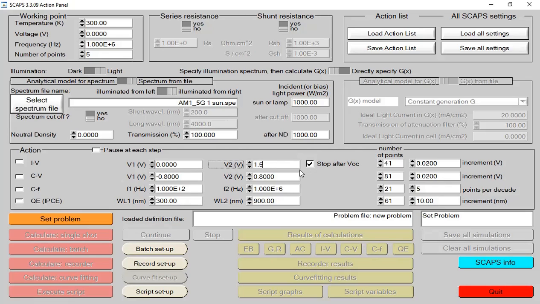What this actually means is that you need to mark this button enabled. Whenever your simulation is completed, your setup will automatically provide you the VOC value, and it will not continue its progress beyond that VOC value. If you do not mark this button, it will continue from 0, 1, 2 and so on till 1.5. But if you mark this button, stop after VOC, whenever your results are computed, it will automatically stop at the VOC value like 0.8, 0.9, and it can be higher than 1 if you are using tin-based perovskite.